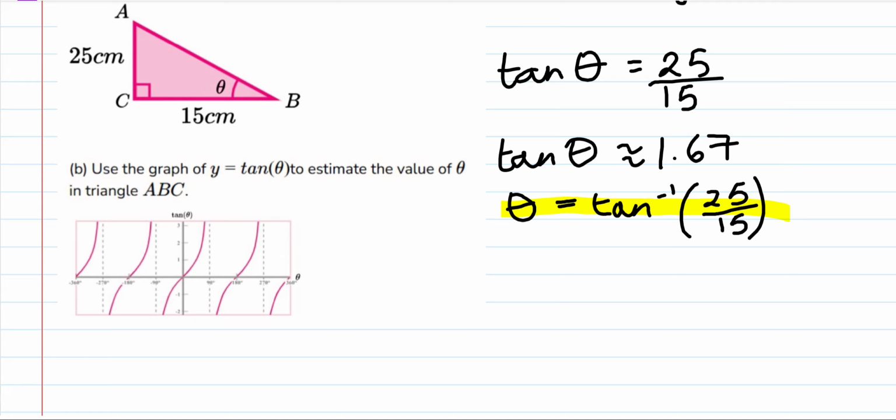In a similar fashion to how we did for question 1, we'll draw the line on and then give an approximate angle. Also, a key point to note here is that the angle we're interested in is less than 90 degrees. And so we'll only look at the solution that's less than 90 degrees on the graph, but greater than 0 degrees. If we carry out a similar method to part A, we get an answer of theta is approximately equal to 59 degrees. And again, in an exam, they would accept a range of probably plus or minus 2 degrees, depending on how you've read your graph, but anything more than that would be too inaccurate.